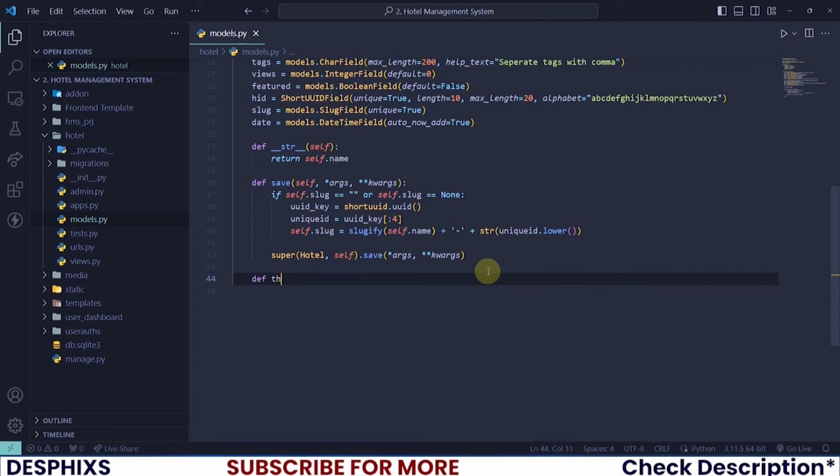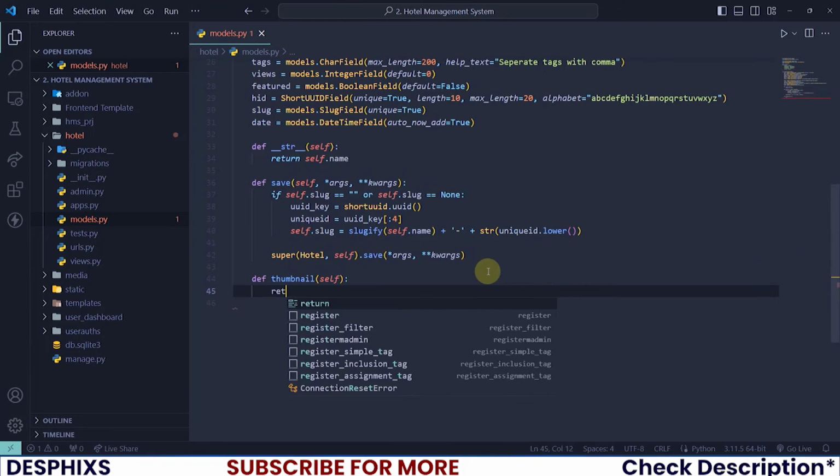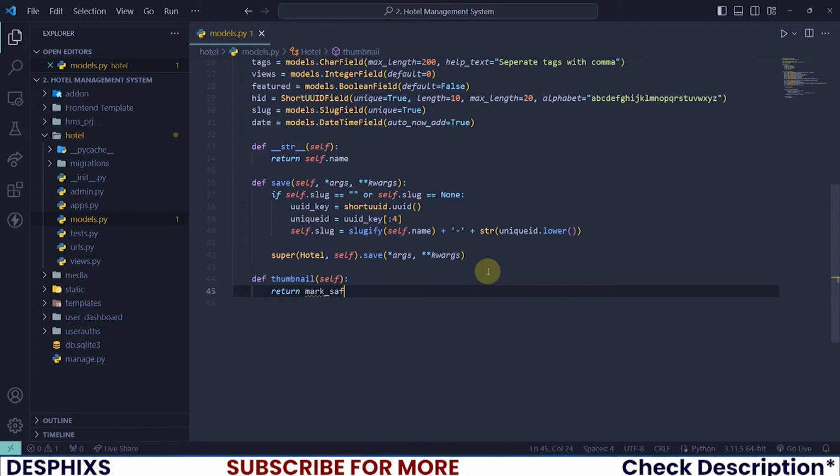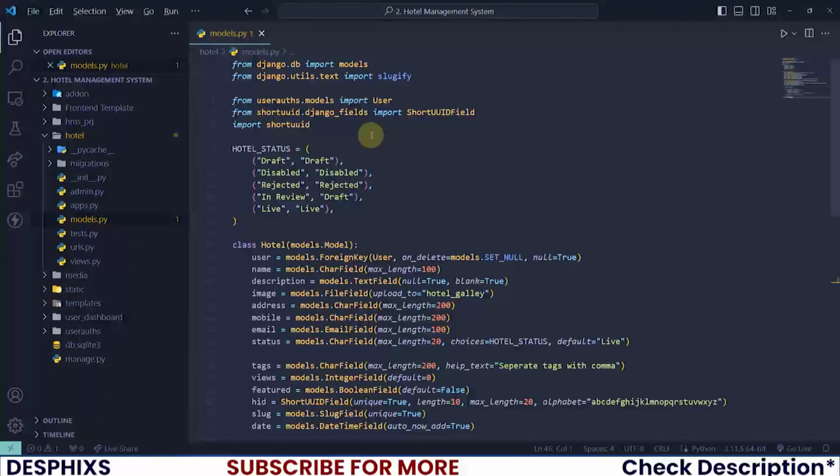Finally, I think we need to define a thumbnail. So thumbnail should be self, like that. And we need to return mark_safe. Let's see if this could actually help us import it. No, it did not. So we need to scroll all the way to the top and import mark_safe from django.utils.html.